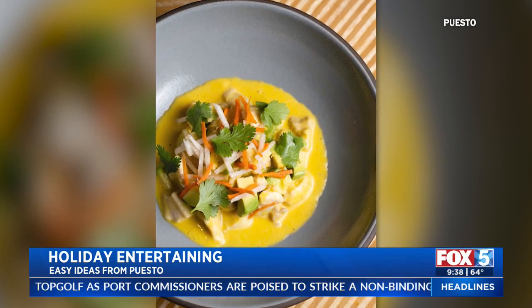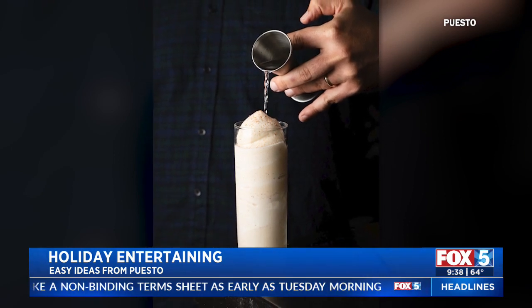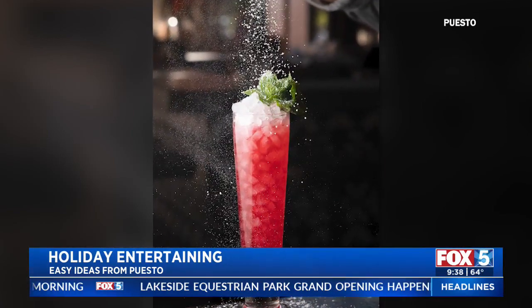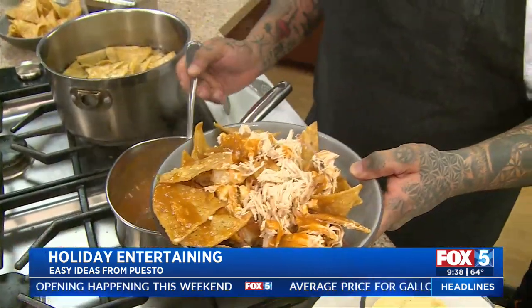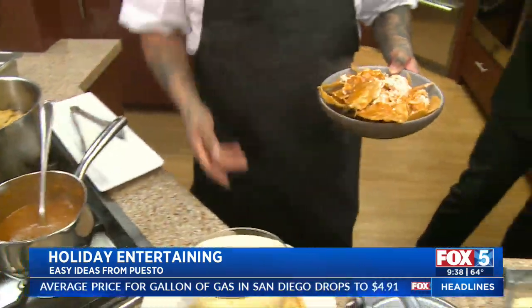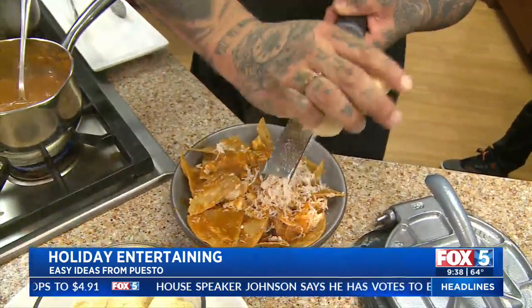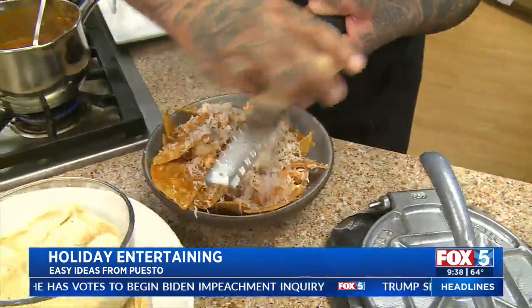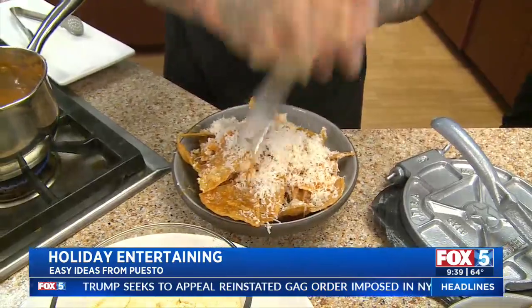Oh man, I've had that burrito box - that's something tasty. So we're going to toss it. Add some more chicken, some more sauce. What makes us really different at Puesto is that we like to put parmigiano-reggiano on our chilaquiles. Yes - that's the trick. A good amount, making sure to get all that creaminess in there. Would you like to try? Yes, I would love to. A little cheese on it - a little romano makes everything better. Of course it does.